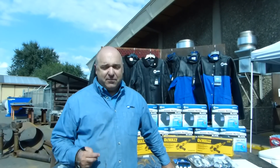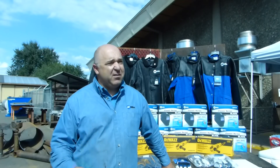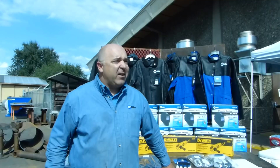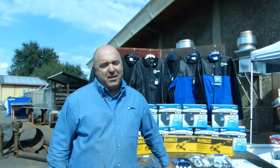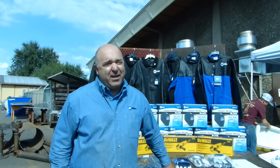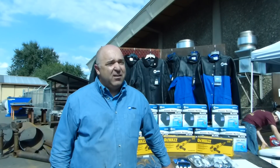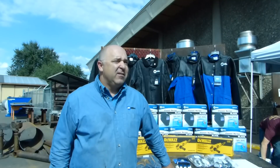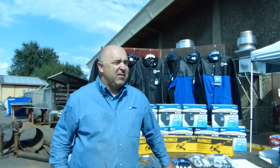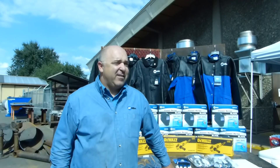As far as equipment goes, TIG is a huge one — getting good TIG welders — but pipe welding is another area. It's just a good opportunity to make good money in pipe welding. The equipment has changed quite a bit, and it's being adapted now. Shasta College has some of that newer equipment here. There's a new piece of equipment that you guys came out with just recently that's really a remarkable piece of equipment.